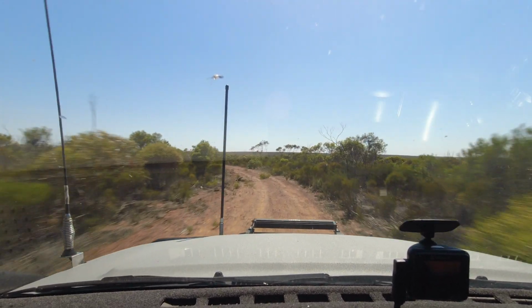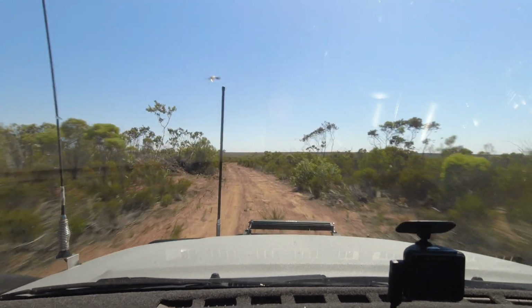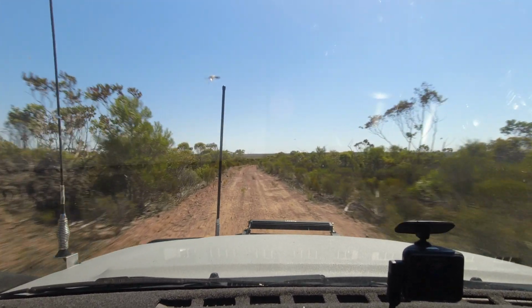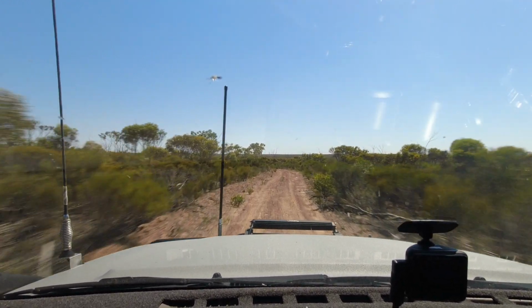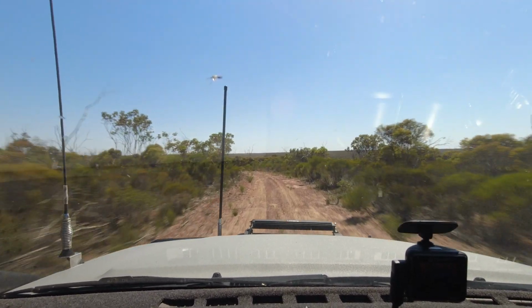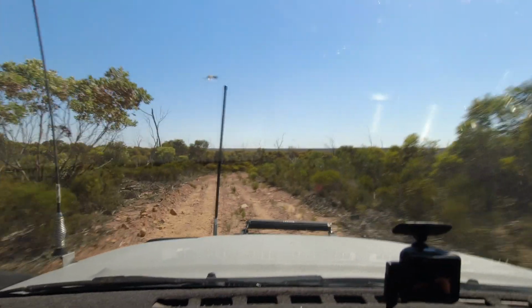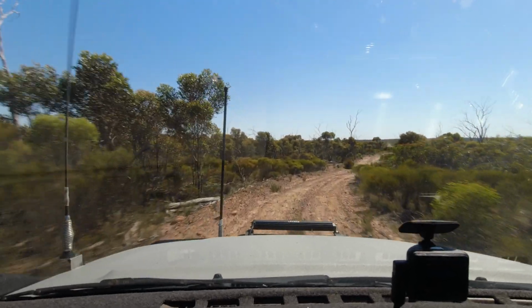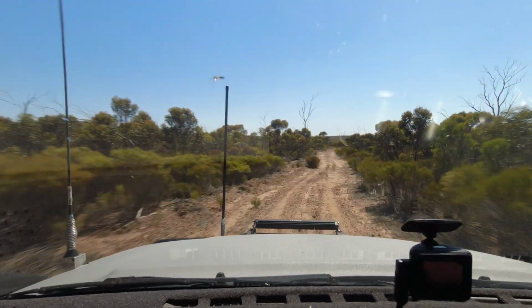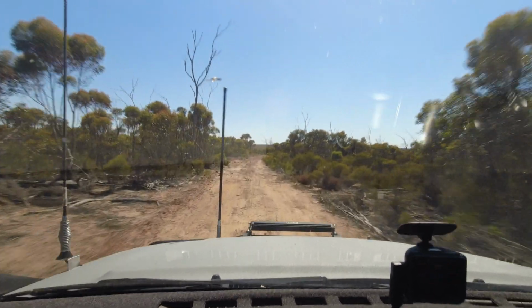Otherwise, we're making our way now towards Cascade Road, the intersection with Cascade Road I should say, which is about another 8 kilometres, and we're doing about 30 to 40k an hour, so it'll take a bit over half an hour or so to get there. And we're going to have morning tea and probably put food in the travel buddy ovens, etc. So I'll have a chat to you then. Catch up.